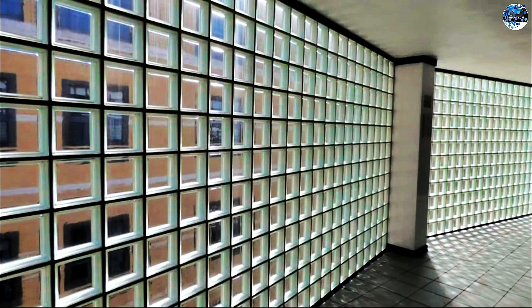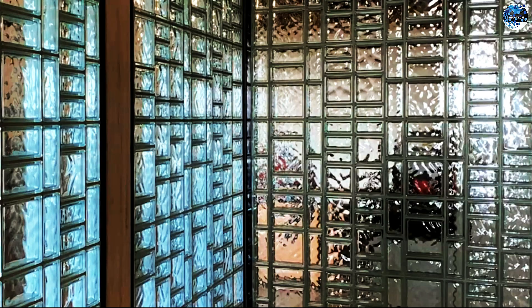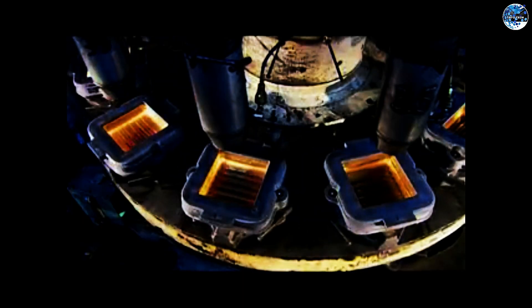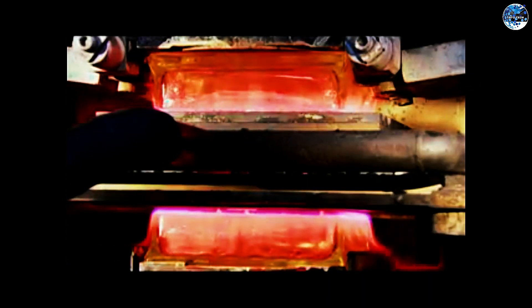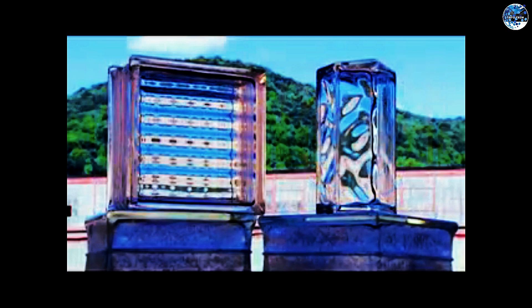The durability of the glass blocks is enhanced by their construction using acid-resistant chromium nickel steel. Ranging in diameter from 100 to 350 millimeters, these glass blocks are designed to withstand high temperatures and are compatible with gas heating boilers. Choose the Rady 2 Set Glass Block for a seamless blend of practicality and aesthetic appeal in your window solutions.